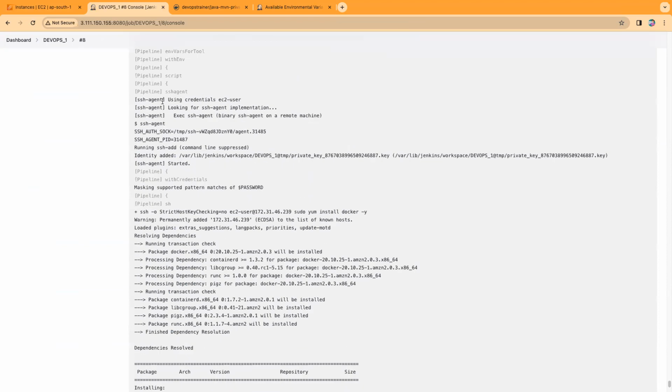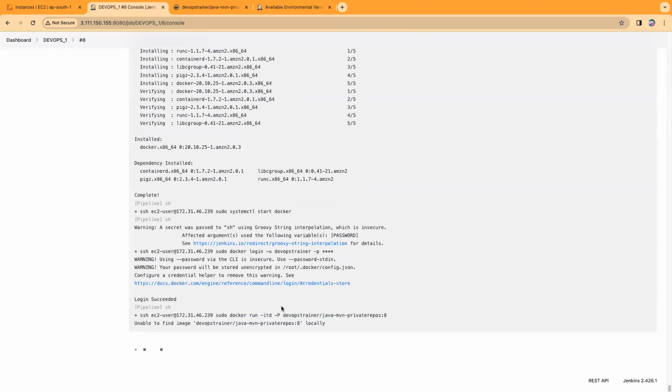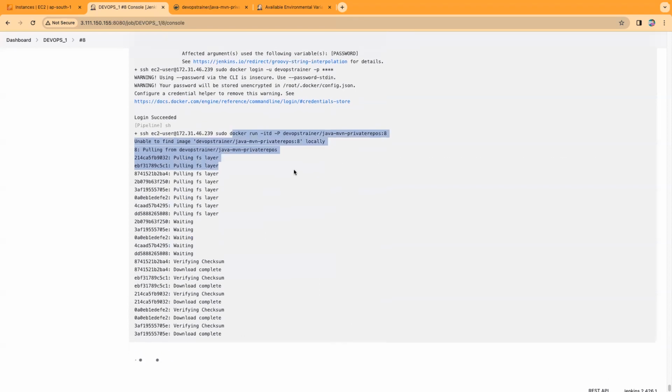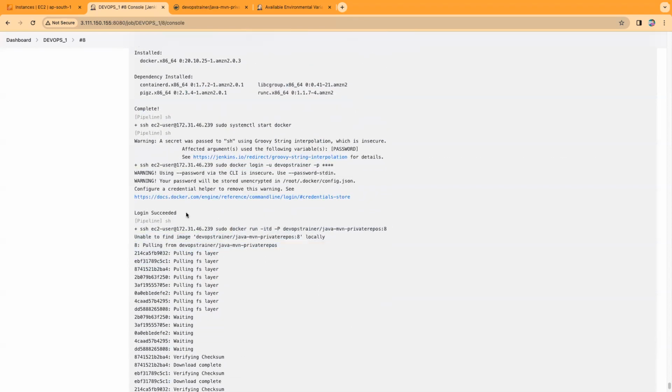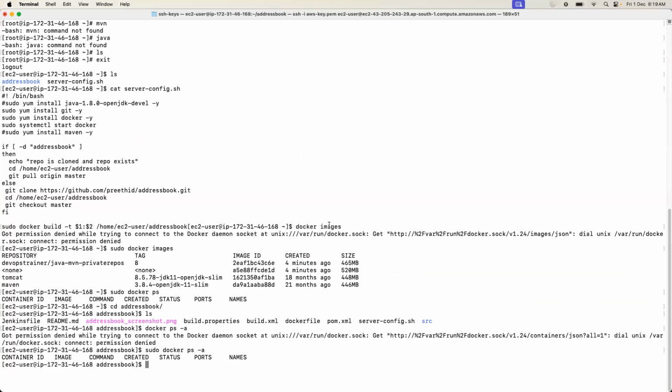See, do you all see this? SSHing into that new machine, this one. The yum install Docker command it's executing. It will install Docker. Then, see, image is being run. Docker login also happened on that machine, right? So it was pulling. Let's log into that machine. By the way, Docker login might have happened here also, right? Third machine also. It's pushing, which means it's logged in. Let's see.